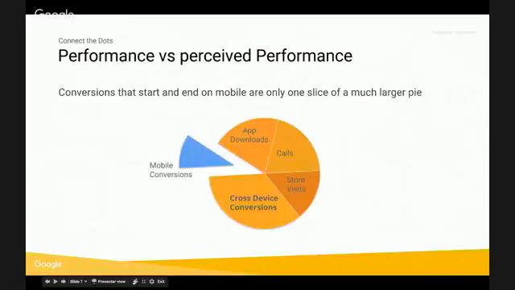So we have a performance versus perceived performance kind of thing. Here you can see that mobile conversions are just a small part of the bigger picture. Mobile contribution to your overall performance includes calls, downloads, store visits, and cross-device conversions. These are all those conversions that are generated from mobile and end on desktop or tablet, let's say. Understanding and giving the proper weight to these interactions can give you a new perspective in how consumers approach a specific brand and sensibly change your strategies according to this.